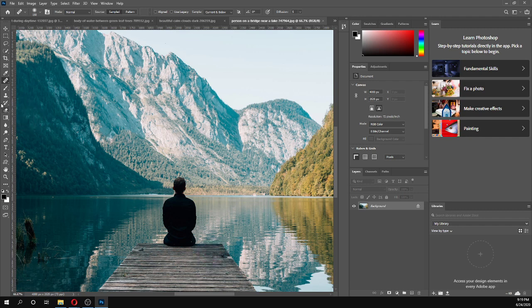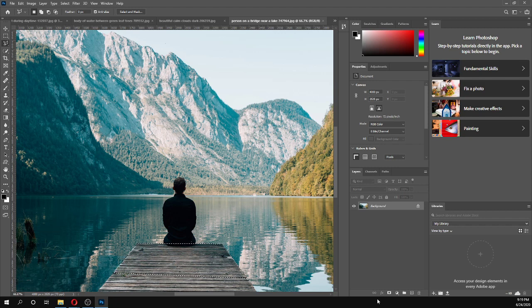For that, I can take a patch from here. I can make a selection with the polygonal lasso tool of this area, like this. Now we have a selection here.